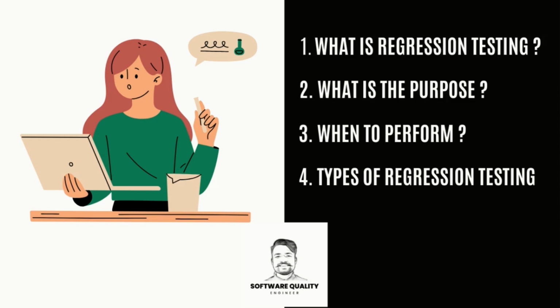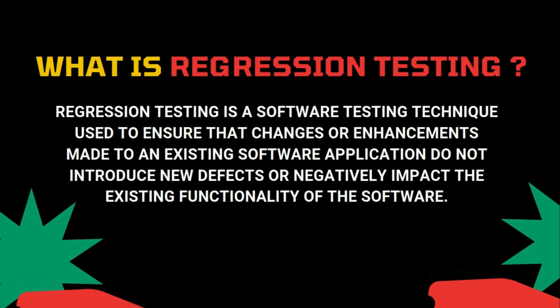Okay, so let's see what is regression testing. Regression testing is a software testing technique used for ensuring that the changes, or you can say enhancements, made to the existing software application do not introduce new defects or negatively impact the existing functionality of the software. It involves retesting the parts of the application that are affected by the code change, or code commit, we have done to the existing system, as well as verifying that all the unaffected areas are still working as expected.